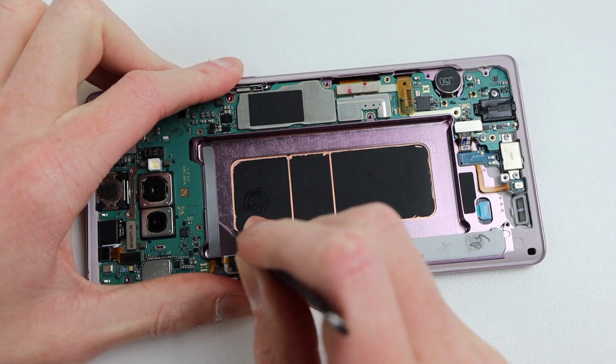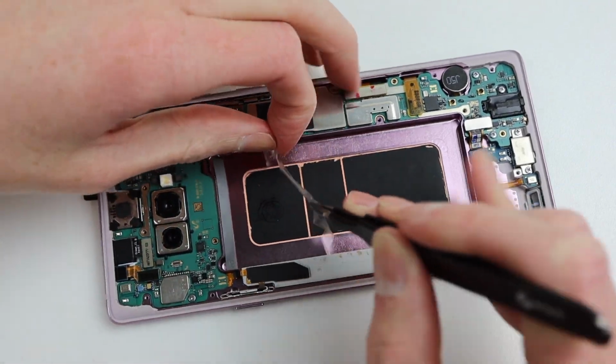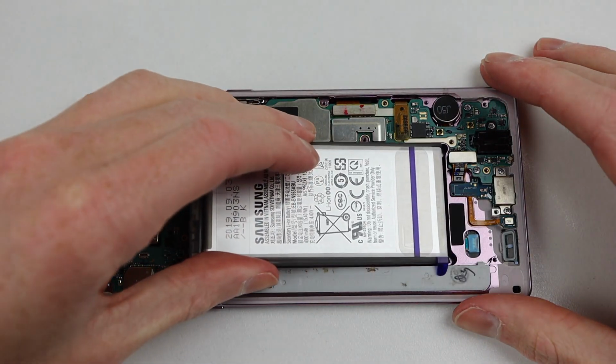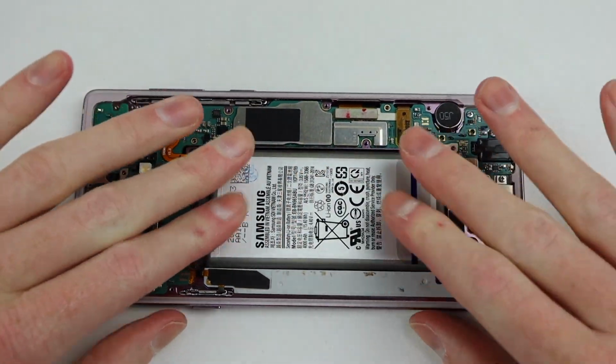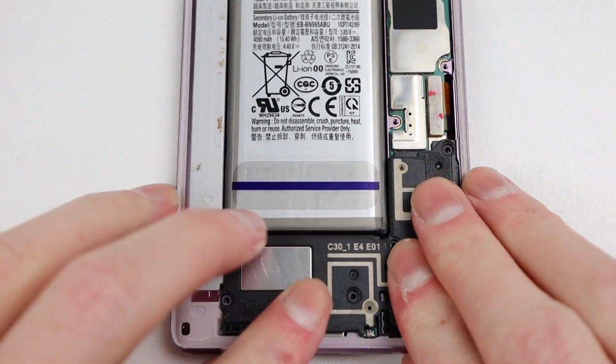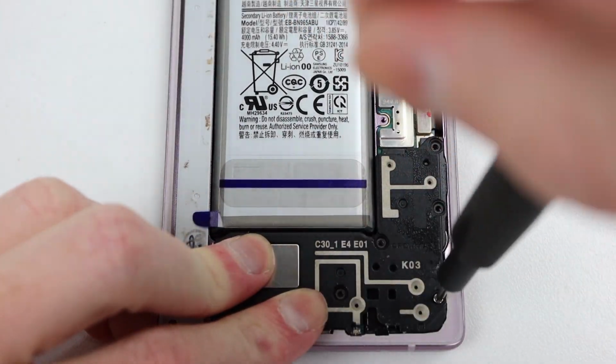To get this battery installed, I'll be using the adhesive that's already applied to the battery and not the frame itself. So I'll remove that adhesive and stick down the battery as it properly should be. Next, I'll need to fasten the speaker assembly back into place.